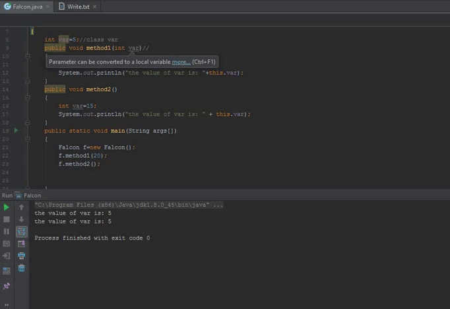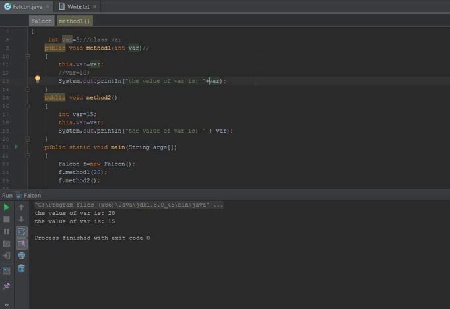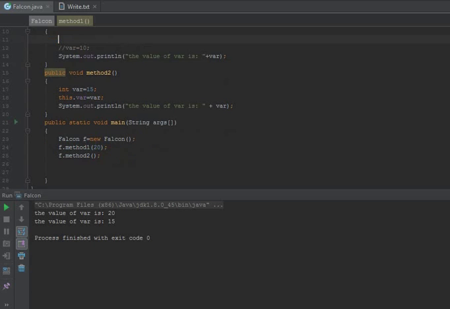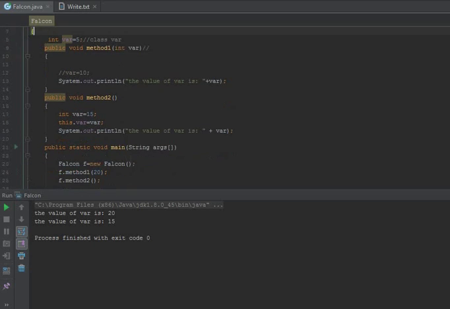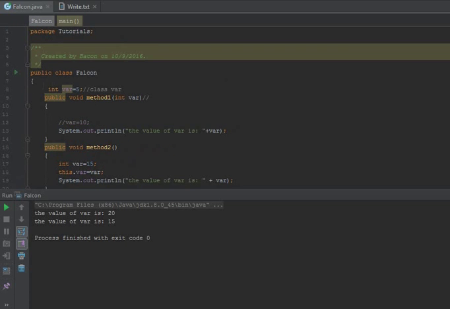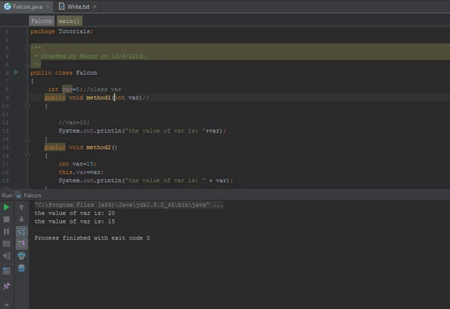Now also what we can do over here is, why not directly change the value of the class variable, the var 5 over here. It's going to be pretty easy. What if I keep it 110? Okay, and over here this is int var.